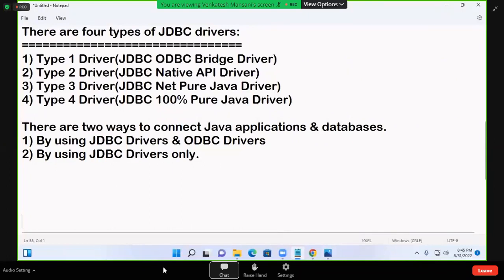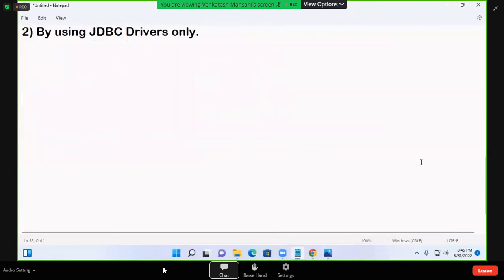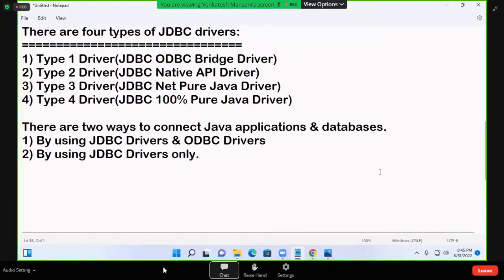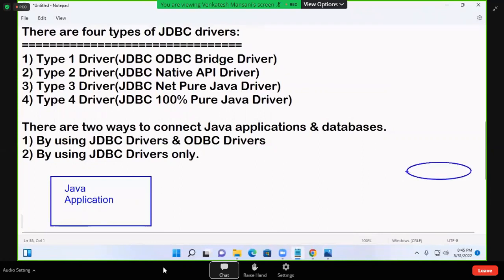Second one, by using JDBC drivers only. If you want to connect a Java application and database, two ways. One is by using JDBC and ODBC drivers, and the other only JDBC drivers.